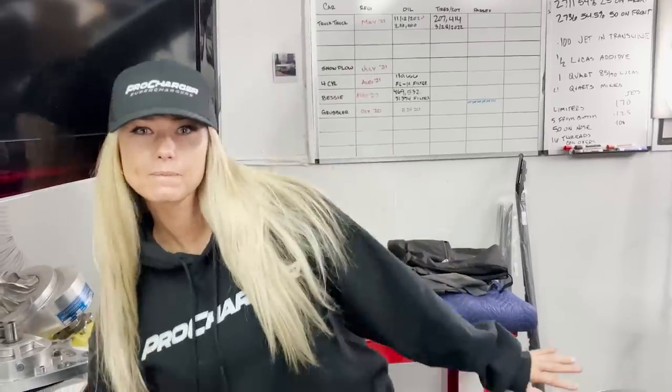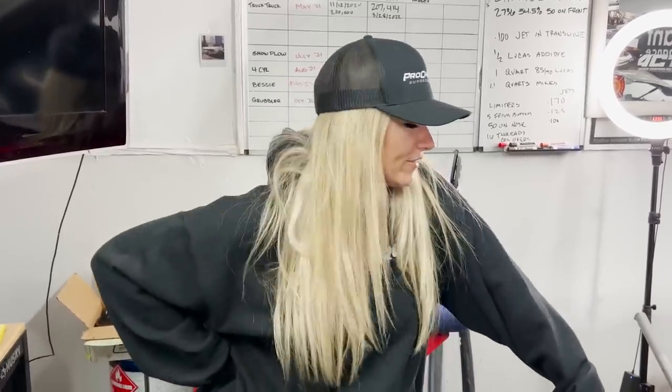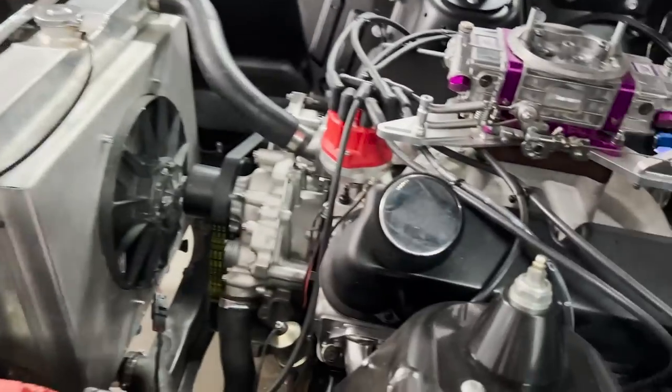So what are we doing here? We have a car. What year? I know people have already seen this car, but what year is it? This is older than you. I like old stuff. What make, model, and year is this vehicle? Like we're going to AutoZone. This is a 1969 and a half Ford Maverick, the very first year of the Ford Maverick. It did not come stock with a 347 and T5.